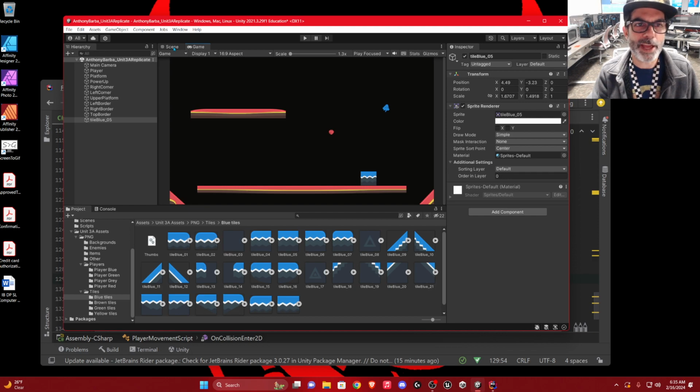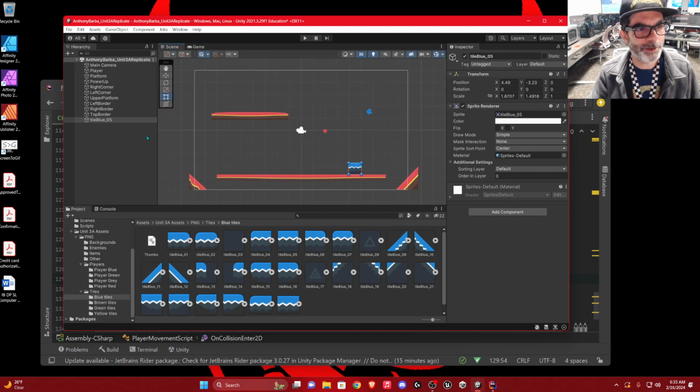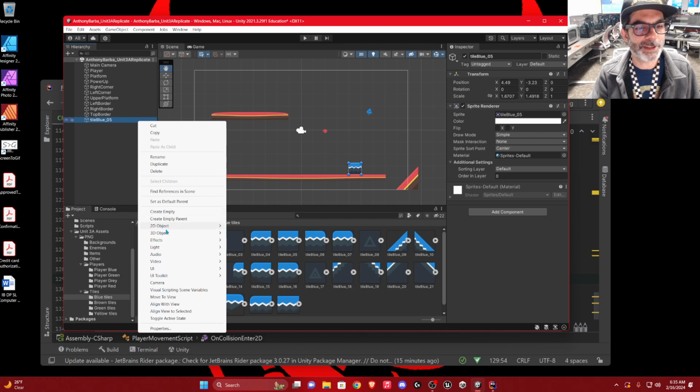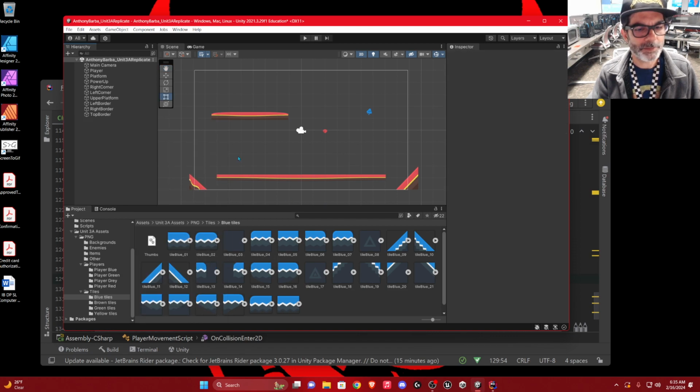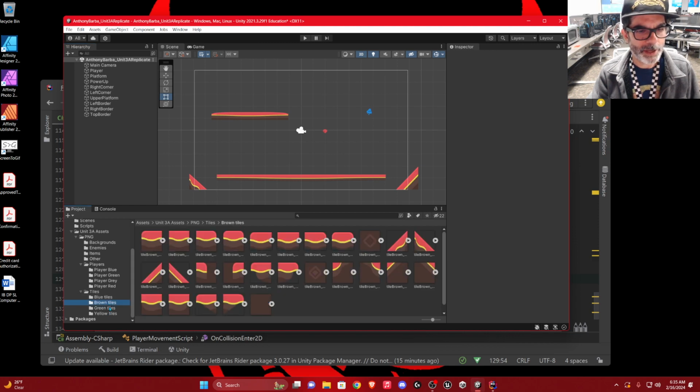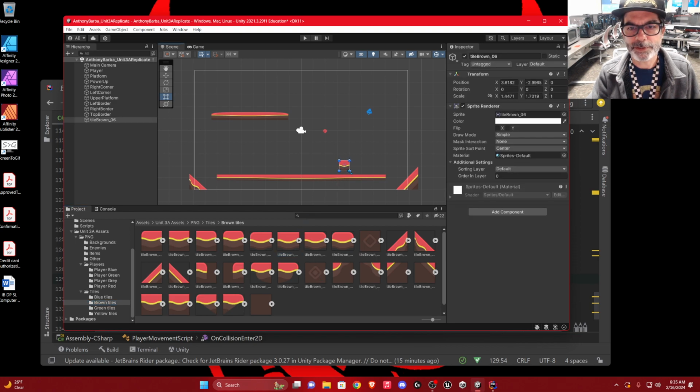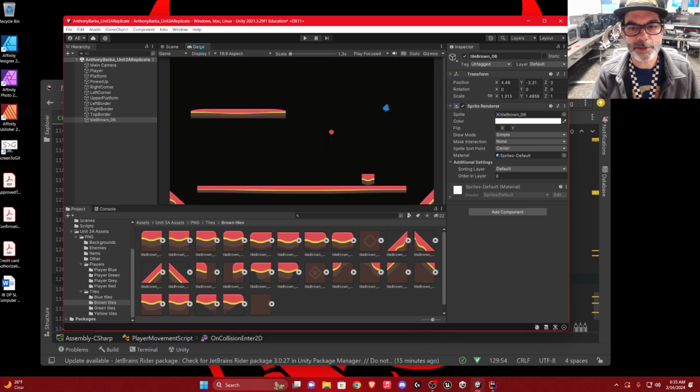Should probably make it red, huh? It doesn't really look that good. Let me get rid of this thing. Let me delete it. Okay, let me go for red. I think red. Was it brown? I guess they call it brown. I'm calling it red. Let me do it right here then. Let's make this a different size. Put this right here. See how that looks.